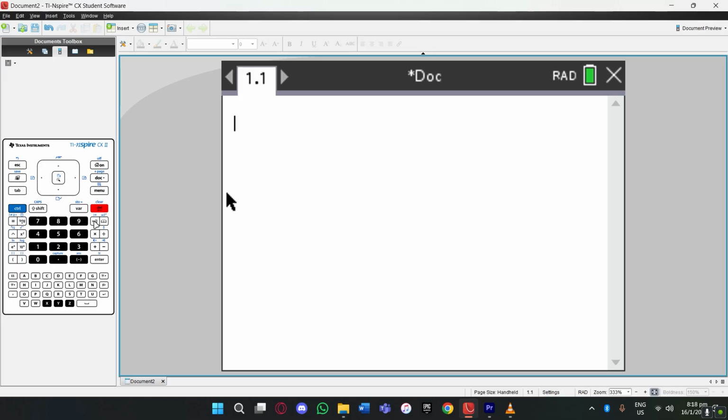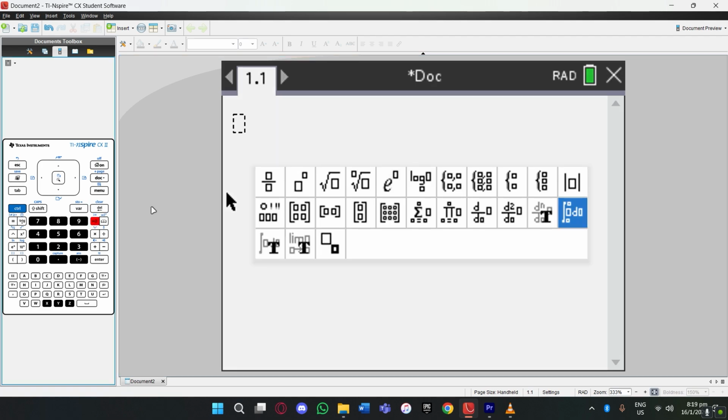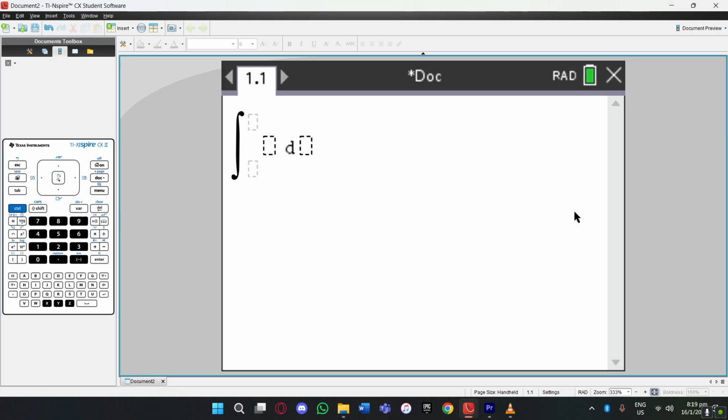The GDC can also help us to compute definite integrals. Come over here to this button and then press this integral sign. Now earlier we had the integral from 1 to 2 of x squared. So we'll key in 1 as our lower bound and 2 as our upper bound. Then we have x squared and don't forget dx. And now we just press enter and here it gives us the answer. Remember, the GDC only gives you answers in decimal places, so it can't give you an exact form fraction.